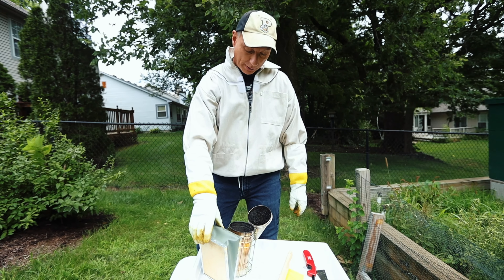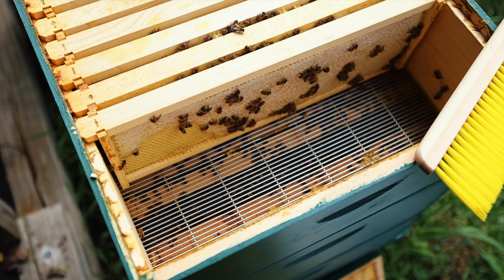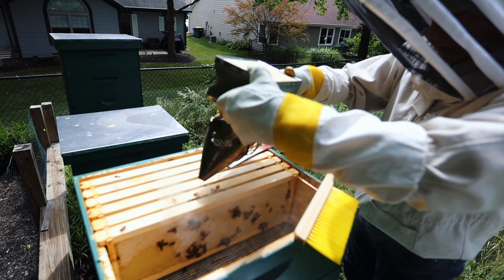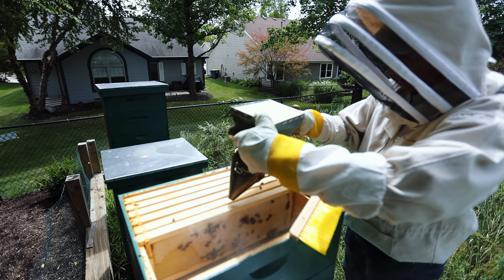I typically, when I've done this before, I don't like to spend a lot of time. I'm probably more interested in just getting this done and getting the hive back together again. By putting a little smoke on here — I probably should have been doing that as I went along — it kind of drives them back into the hive a little deeper, so there are fewer bees to brush off.